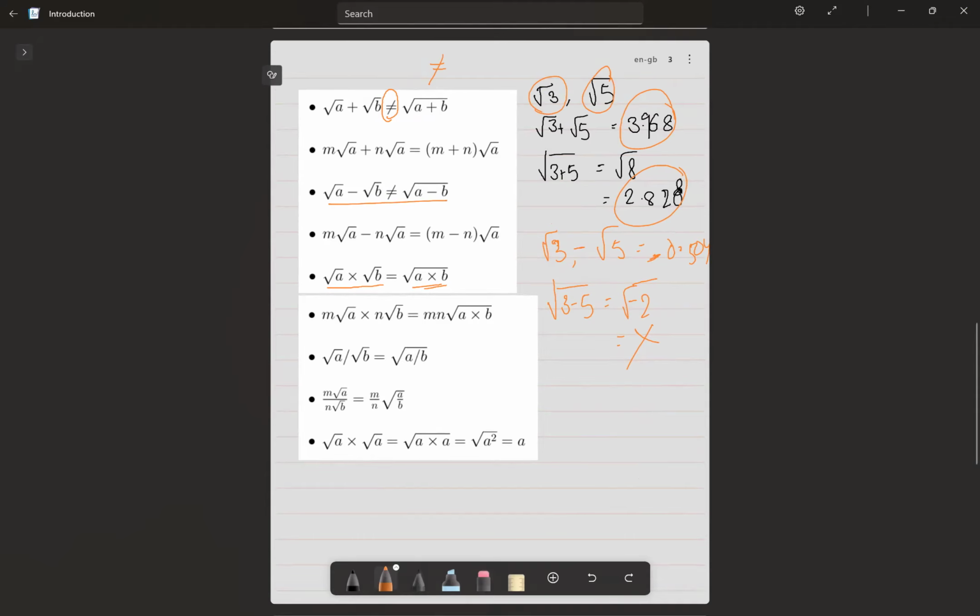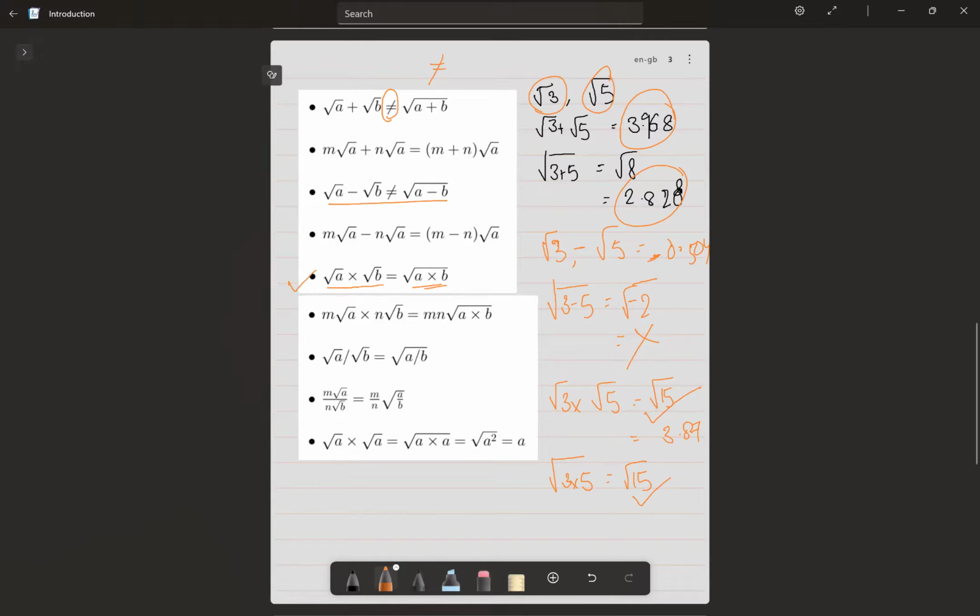So if you multiply root 3 and root 5 on your calculator, the calculator directly gives you root 15, or if you put in the decimal, you get 3.87 something. And on the other side of the equal to, you have root over a and b. So root over a and b is root over 3 into 5, which is 15. So you don't even need to check the decimal. You see root 15 is here as well, root 15 is here as well. So definitely this one works.